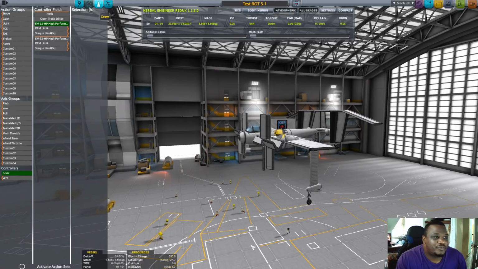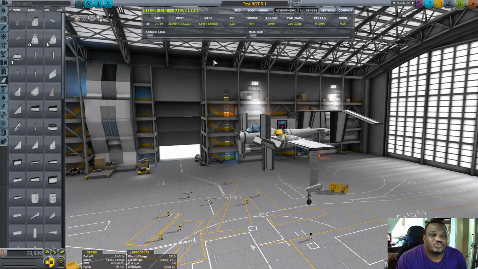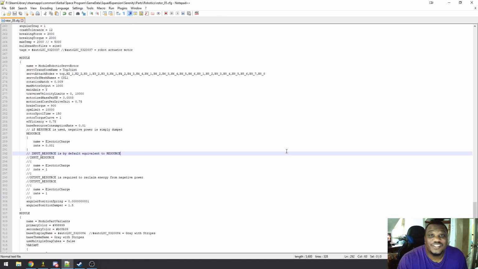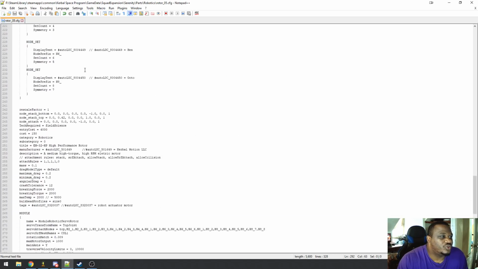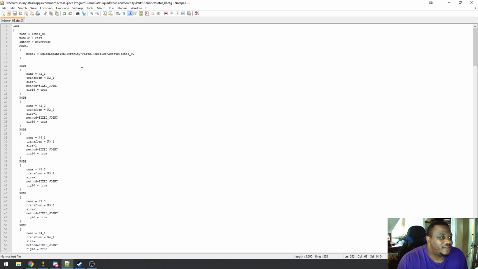Okay, but I think before we do that, we should explain what all it took in order to make this really happen. So what you're seeing here is how I was able to figure out what I needed to do. I went into the module for the standard rotor, and basically I just took it and renamed this from rotor 4 to rotor 5 after making a copy of the configuration file. After I did that, I left the model and everything else alone.